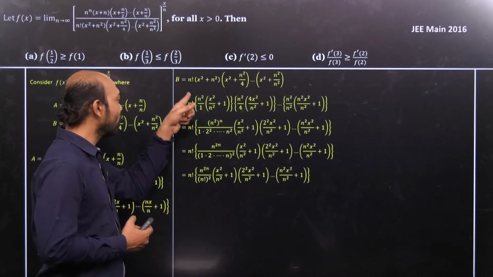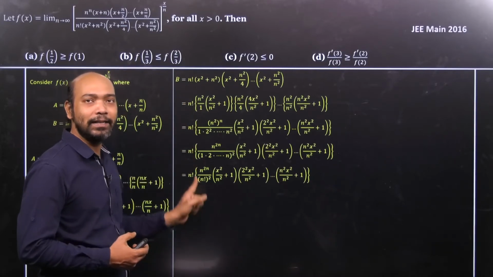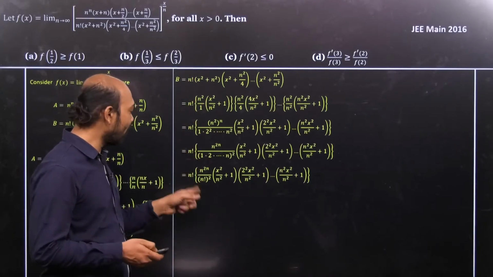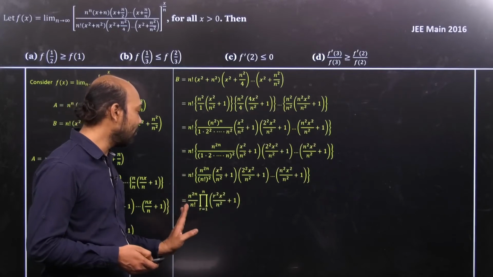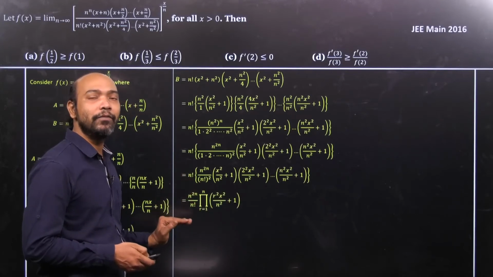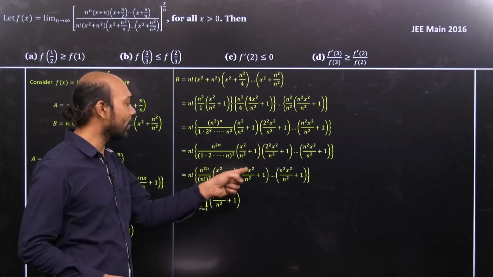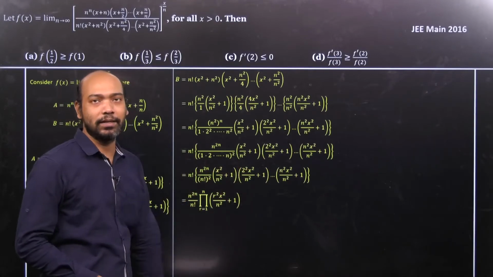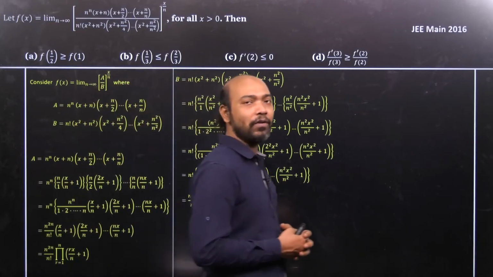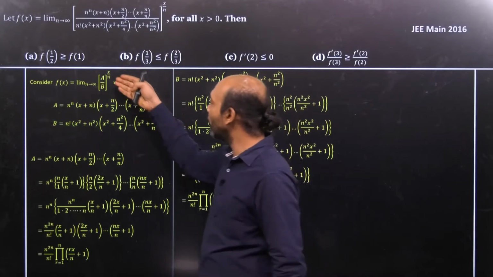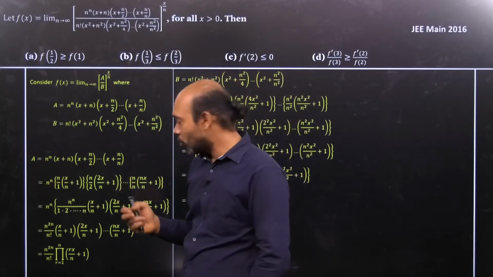But surprisingly we also have factorial n multiplied. As factorial n is multiplied, one factorial n can be cancelled, and it can be written as n to the power 2n divided by factorial n, and the product of the general term, 1 plus r square x square by n square. So now we are able to simplify what is a and what is b. Now what we are looking for is a by b. So what is a by b?